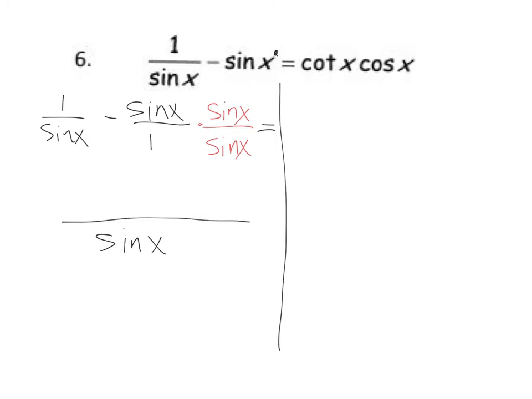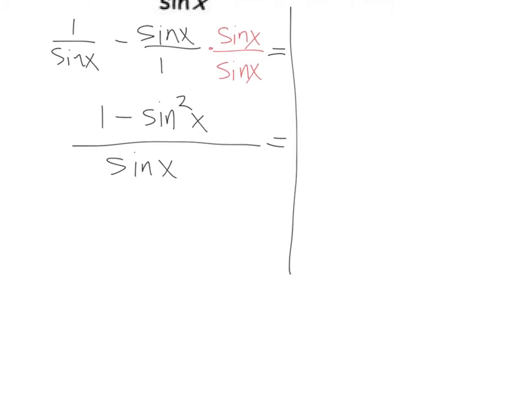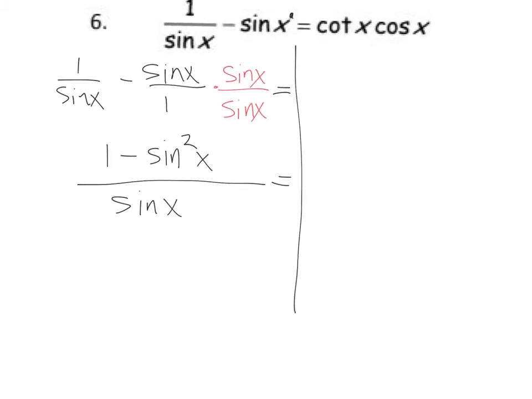So that gives me sine x in the denominator, and 1 minus sine times sine is sine squared. And now this looks promising, at least in my eyes, because 1 minus sine squared is our Pythagorean identity, and that gives us cosine squared. At this point, because I've done many trig identities, probably much more than all of you have, once I got to that 1 minus sine squared, I knew I would be able to get where I wanted to go.